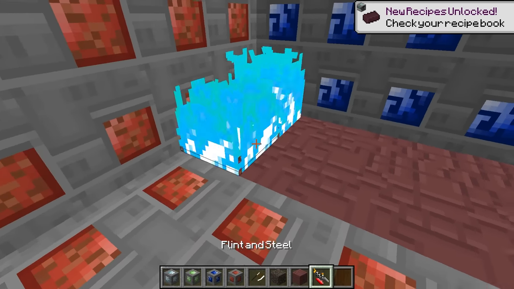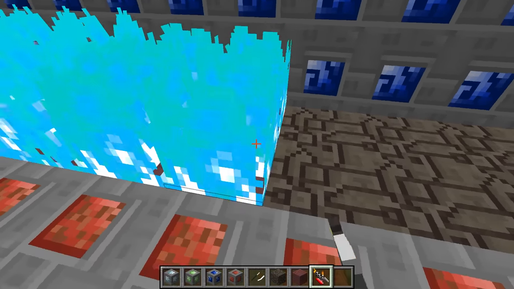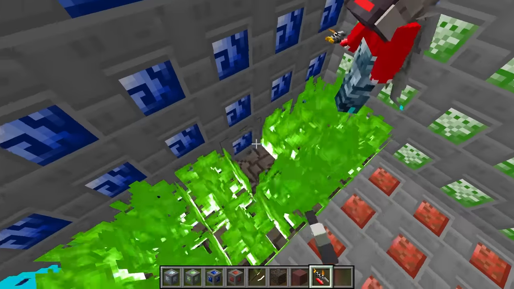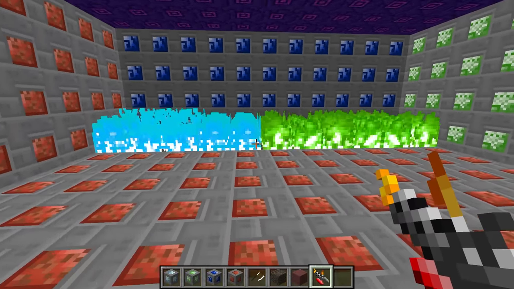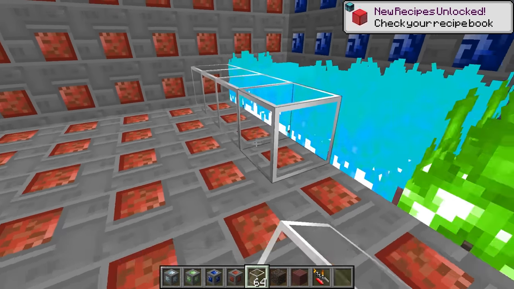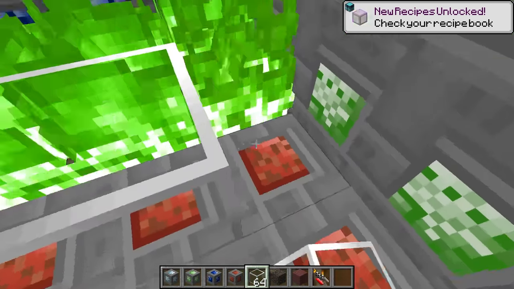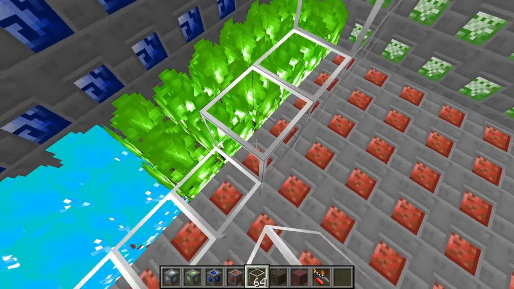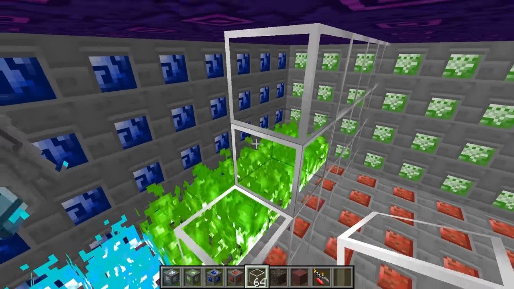So on this side, it's gonna be all super duper cool blue fire. Then on the soul sand, it's gonna be awesome green fire. Whoa. Put glass so we don't get hurt. Oh yeah, good idea. Let's put some glass all around it, because I don't want anyone burning in our house. That would be terrible. So let's set it all like this, and oh my gosh, I love it.